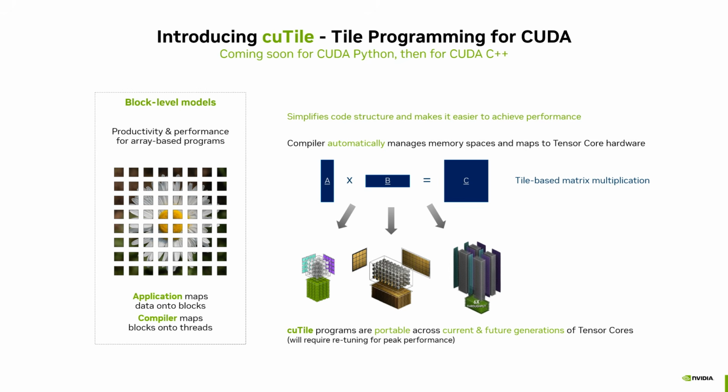That works really well for JIT compiling one instruction to another instruction or a set of instructions to another set. It doesn't really work well if your application has to fundamentally change. And that's what happens with this domain-specific hardware. Going from an Ampere-era tensor core, for instance, it required a single warp of 32 threads to fully drive the tensor core. On Hopper, that same tensor core now requires 128 threads across 4 warps to drive it effectively. And we can JIT compile instructions to other instructions, but we can't JIT compile new threads into existence. We can't JIT compile a new memory layout for you.